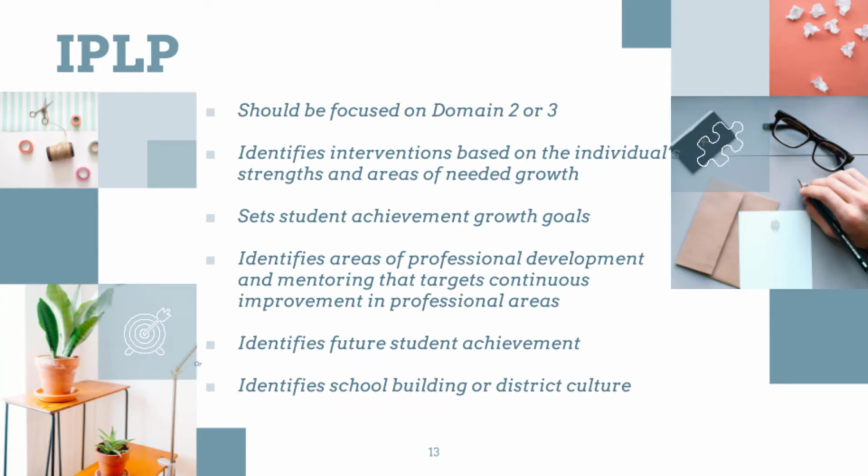While only one goal is required on your individualized professional learning plan, it is important that it be a strong goal highlighting the above mentioned criteria. You can write more than one goal. In addition, according to Idaho Code, if your previous evaluation had any basic or unsatisfactory marks, then you must have a goal to remediate those marks.